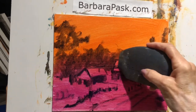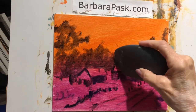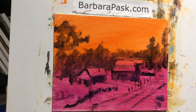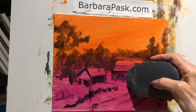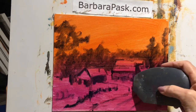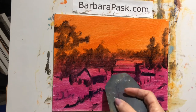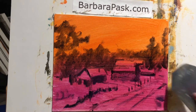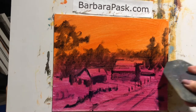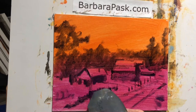Use my little scraping tool. This roof is pretty light. I don't want these dark values to get in my way. And I'm going to wipe that off a little bit. I want to make sure that it feels nice and bright and light. And that seems a little heavy there. All right, that's not bad.